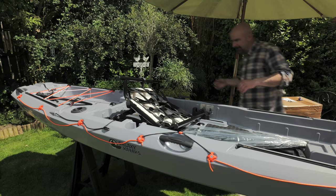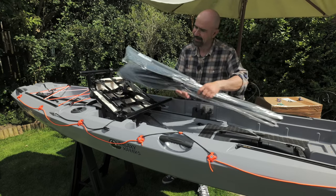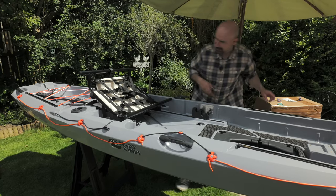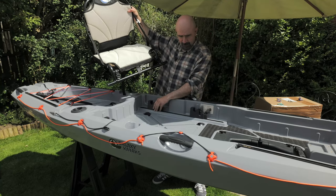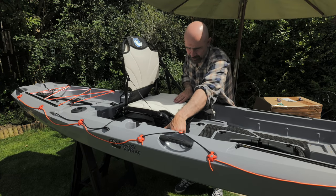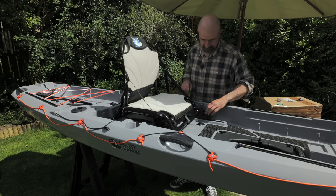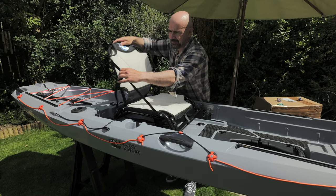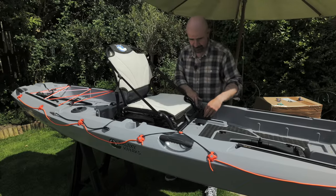Let's start with the seat here. You've got your paddles there obviously, but they're quite a bit lighter than the normal Galaxy paddles I've had in the past — we'll put those to one side and have a look in a minute. This seat mechanism looks really good, this looks interesting. It's already in place for you, which is good news. So if we pop that on there and that in there — you lock it in like that. Oh, that's easy! That feels nice and sturdy, and of course there are a couple of different heights. You can adjust the seat with these little cam strap things at the side as well. Let's have a closer look at this mechanism.